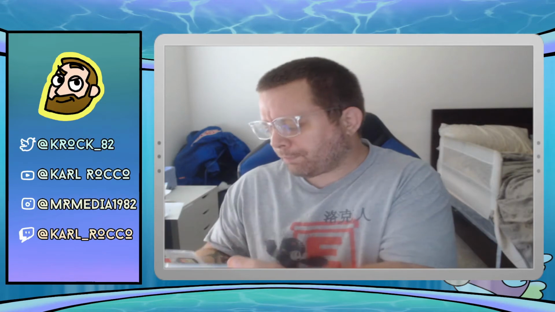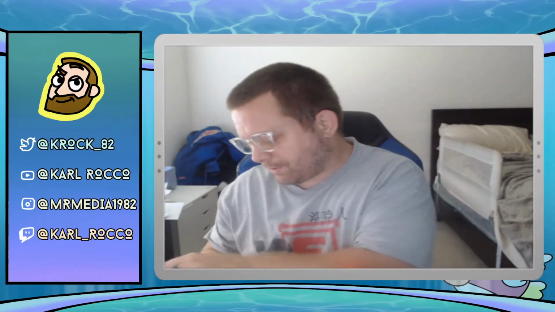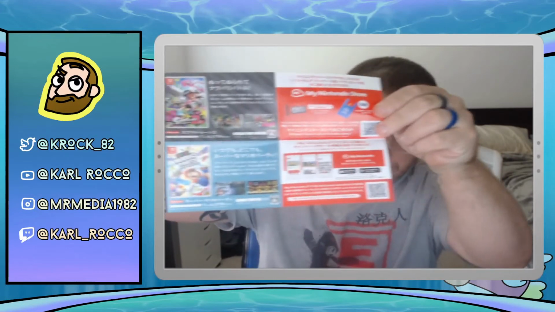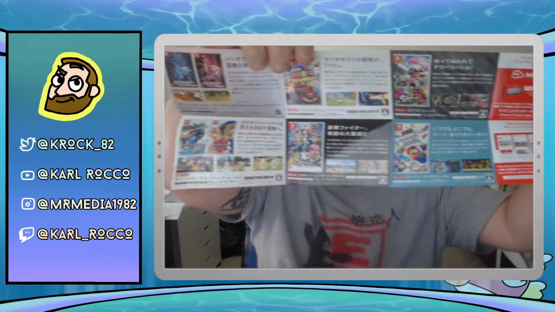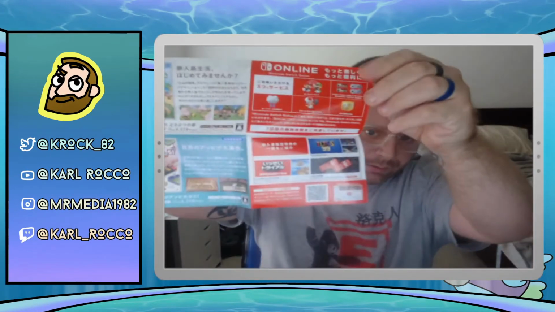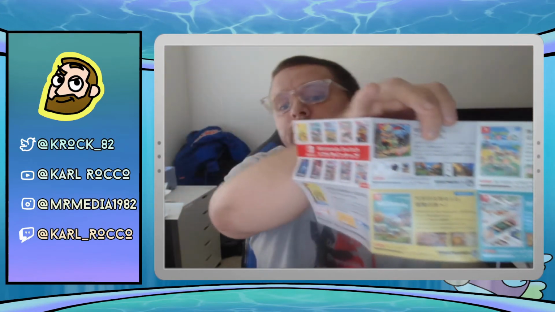We're going to open it up, and we are greeted with nothing but a cartridge. I'll show you the cartridge in a second. Now, what's in the box itself is just a pamphlet of all the different games that are essentially coming out, if not already out, on the Nintendo Switch. Obviously, we have the Nintendo Switch Online. You guys know how that is pretty much going at the moment. I don't know if you guys can see all that, but that's pretty much what comes in the box.